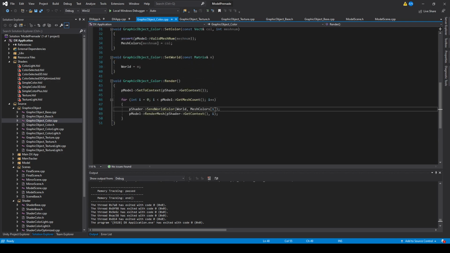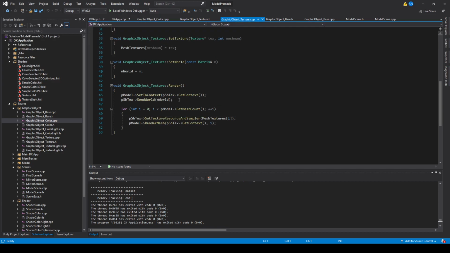With the color shader we're setting the world and color. With the texture shader, we could just send the world to the shader once, and then we just keep updating the texture resource and sampler, and then we could render the mesh.